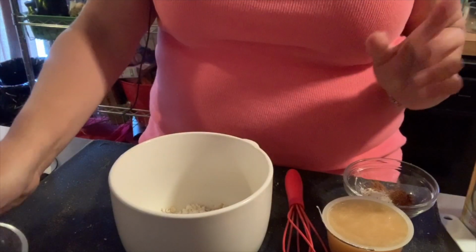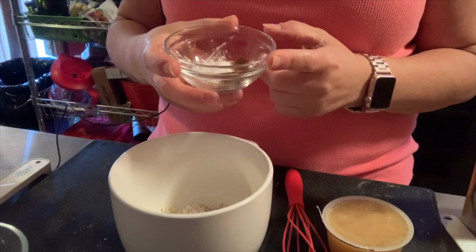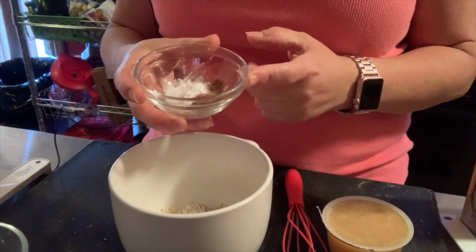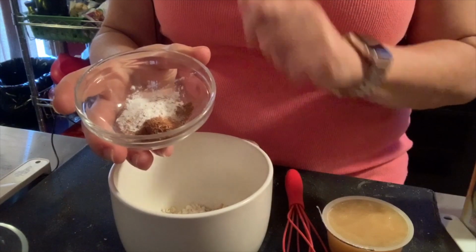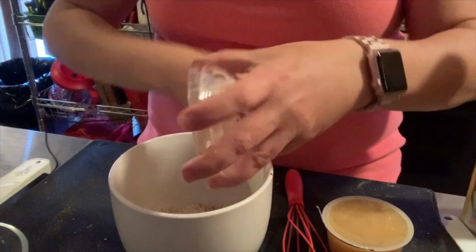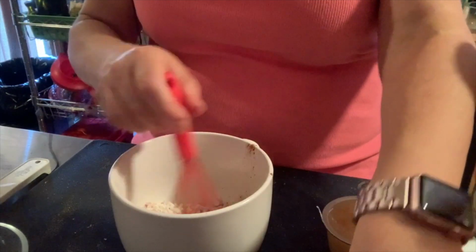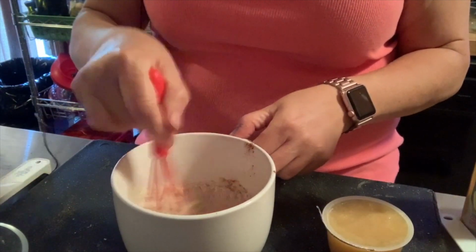All right, and now I'm going to add my spice blend. She has here half a teaspoon of cinnamon, 1/4 teaspoon of baking powder, and 1/8 teaspoon of nutmeg, and a dash of salt. I don't really like nutmeg, so I put a microscopic amount, even less than that. So throwing those in. Again, if you like nutmeg, you could put in exactly what she has. Let's give her a mix. Get everything all well blended.